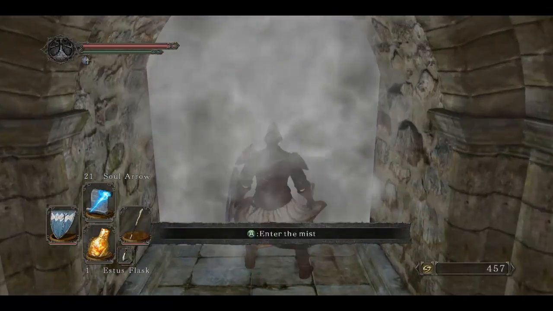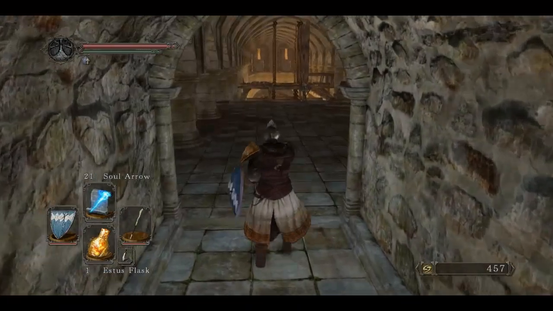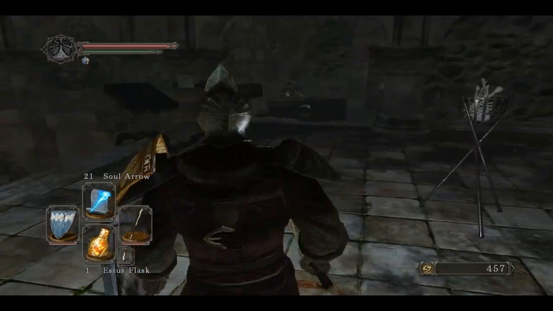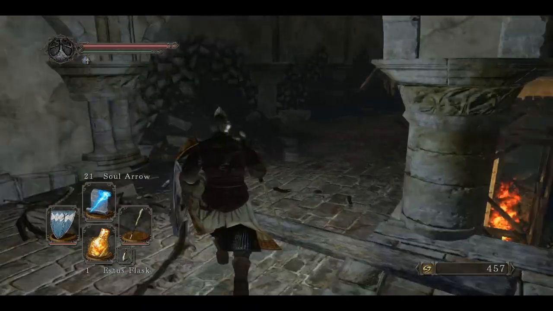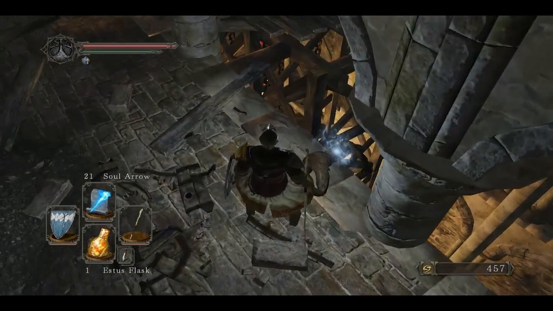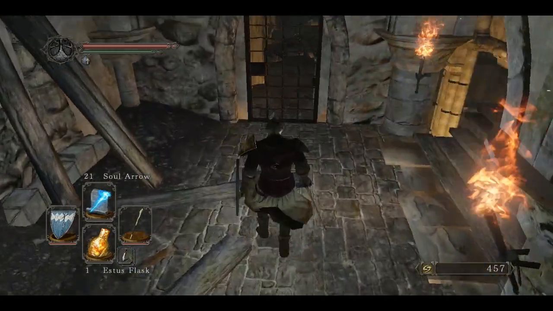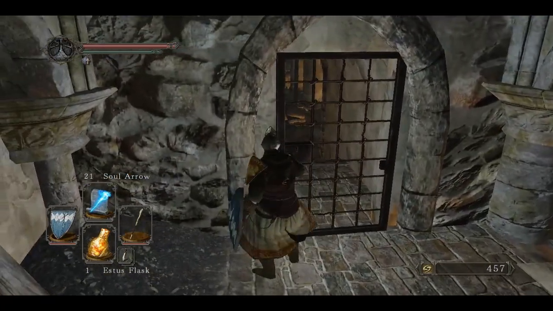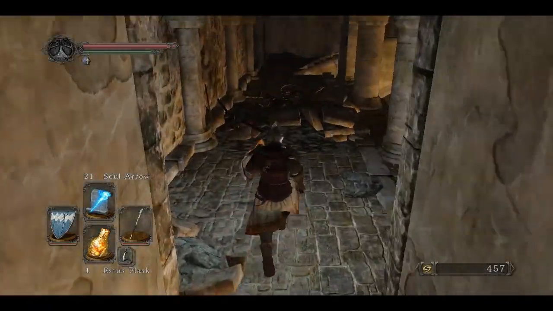Alright guys, so I'm back and killed that guy another time. Pretty simple. And we're going through the mist. Alright, here we go. Nothing too special. Look there. Oh my god, what the hell is that? I'm not gonna fool with him just yet. And I got a fire arrow. Yay, that's awesome. I got another arrow thing. And this door can only be opened from this side, if you didn't know.